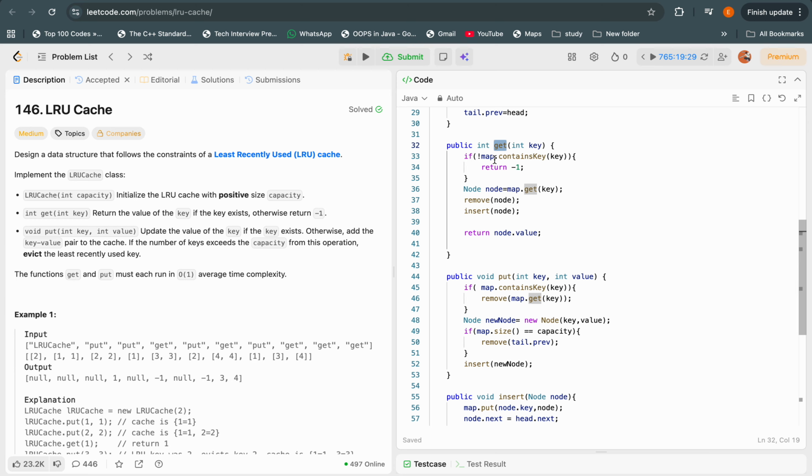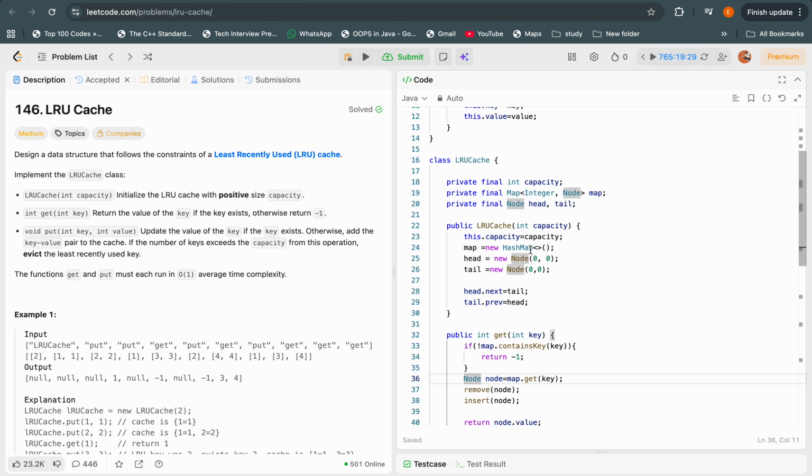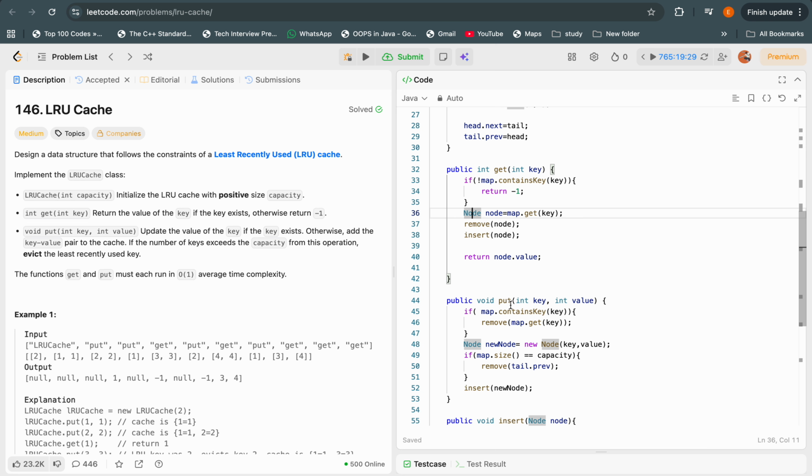Now I want to get the value. If I do get, I should get the value. So I've been given a key. First I will check it in the map. If it doesn't contain it, we are straight away returning -1. If not, then we can rest assured that it is in the map. So from the map we can get the node, and since we are interacting with a particular node, we have to update its position also, because this is now the most frequently used.